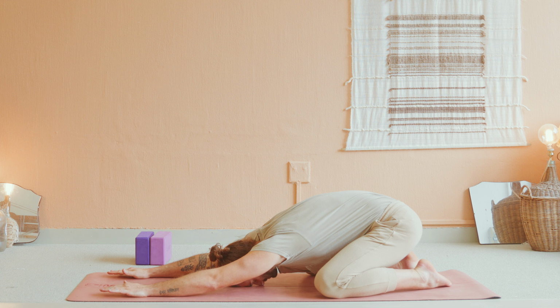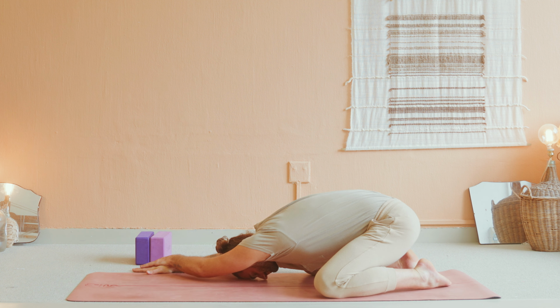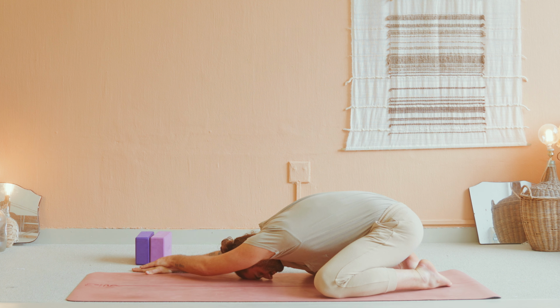Inhale to full. Exhale, walk your hands off to the right-hand side of your mat, stacking your left hand on top of the right. And then you're gonna ground the palms and then pull length along the left side, sitting the hips back, wrapping the left shoulder down.